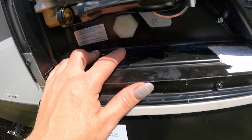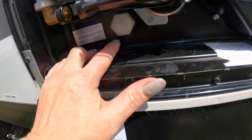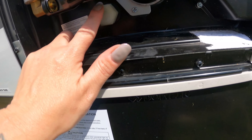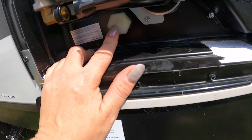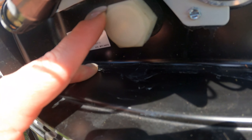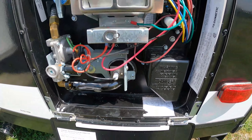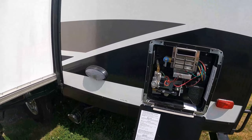Issue number two: this little fitting. It seems to be dry now, but it had a slow drip. I told them at the dealer when I picked it up and they said they tightened it — they didn't. So I took it all the way off — it's a one-and-one-eighth socket size — and tightened it myself. I don't want to over-tighten it because it is plastic. I'm going to leave this panel open and see if anything else is leaking.